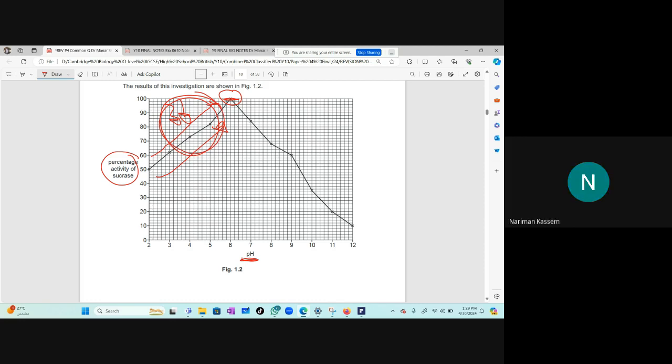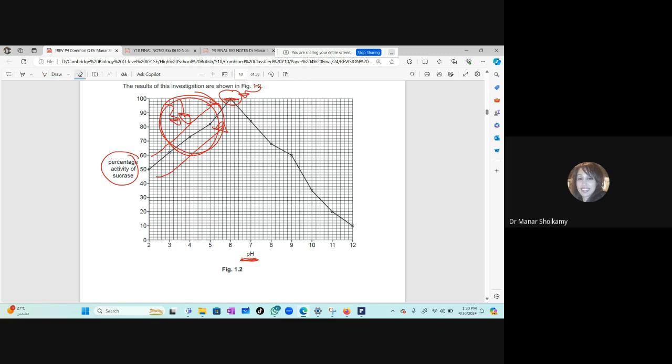Enzyme activity, substrate, enzyme-substrate complex. Yes, you are right. There are more successful collisions and more enzyme-substrate complex. These two sentences will give you a mark. And then what do you say here? Optimum pH. It reaches optimum enzyme activity. Optimum means maximum, so just change the term: maximum rate of reaction, maximum successful collisions, maximum enzyme-substrate complex.